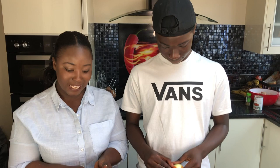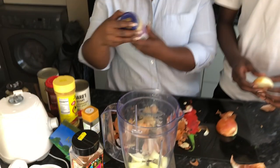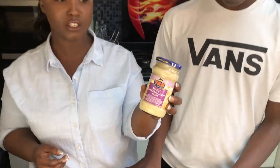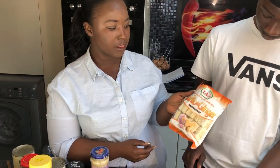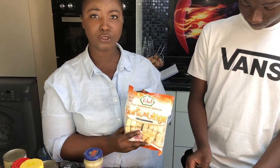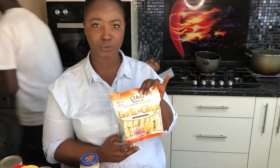So I've got some easy options for some of you. Sometimes I'll use this. This is a minced ginger and garlic paste that you can get in most supermarkets. I've also got these ones. Sometimes you can get this. I mainly get it from Asda, so I don't know if any of the other supermarkets do it. And this is garlic and ginger as well, and it comes in little cubes. So what I would normally do, once my oil is piping hot with my onions and everything, then I'll put a couple of these cubes in there as well. And then that will save me all the time doing ginger and garlic and blending.